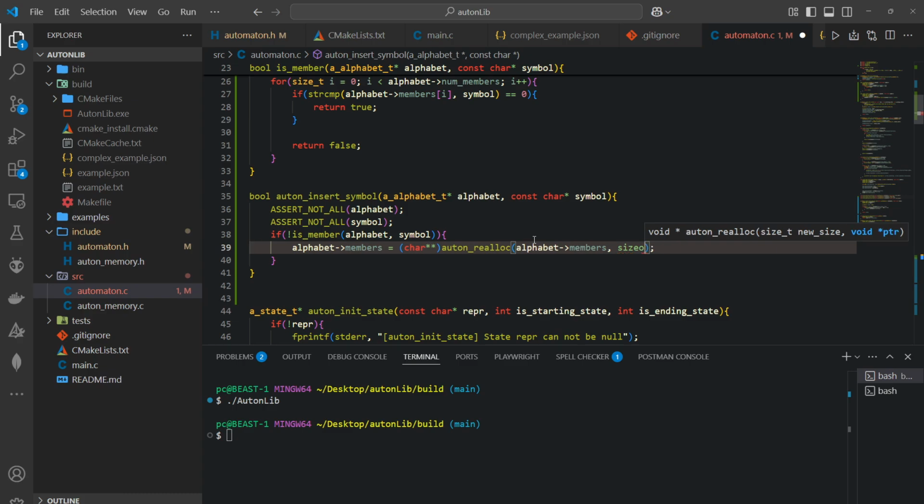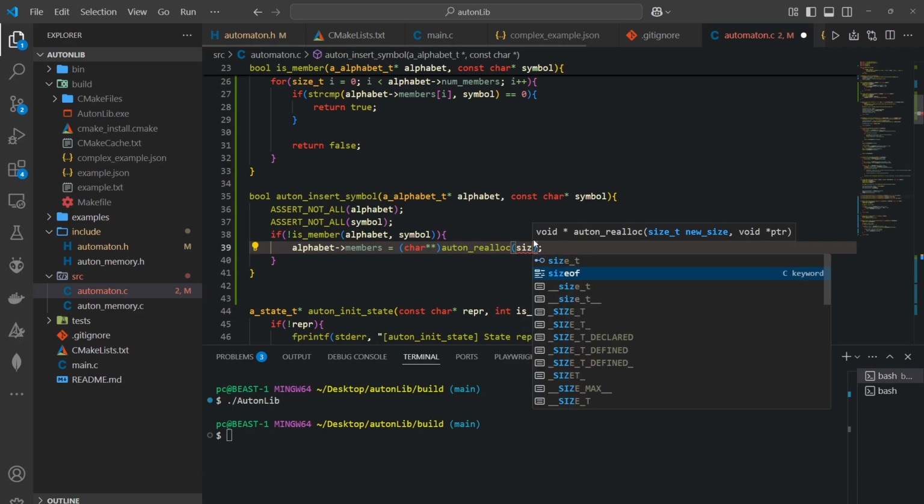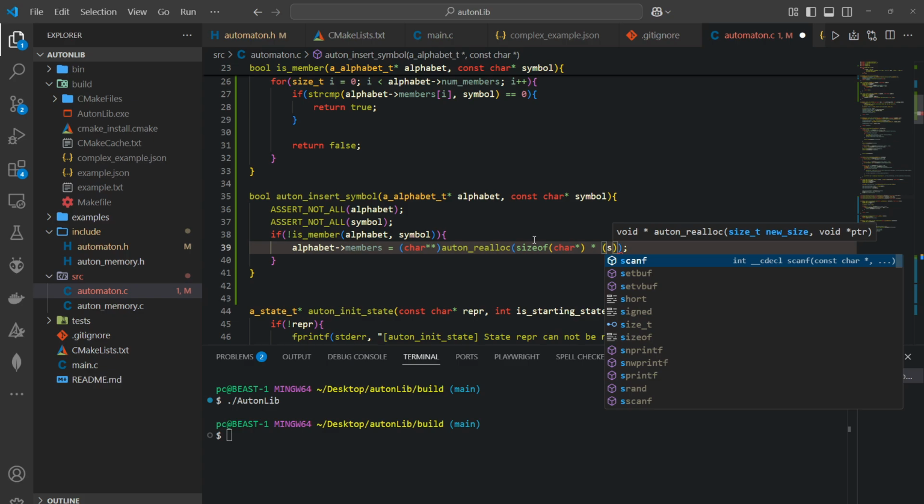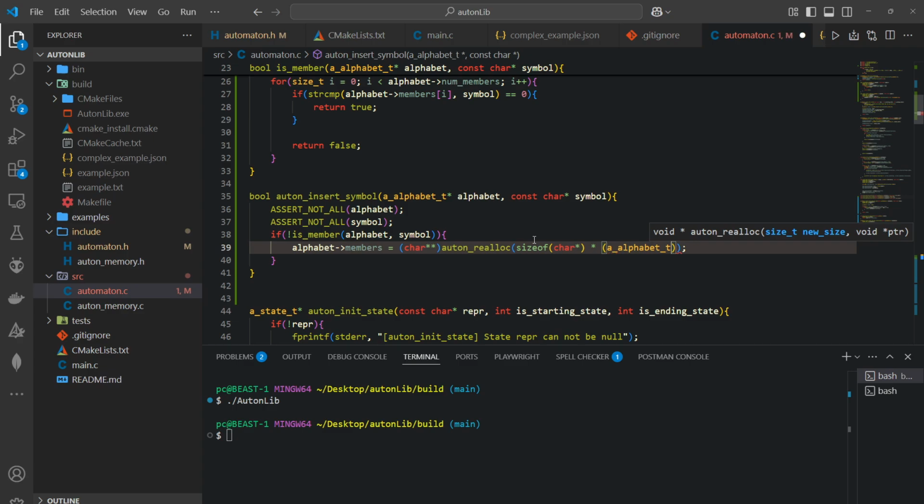Every item in the members array is a string, so we say size of char star, and then we multiply this by the current alphabet length.